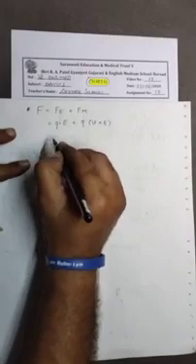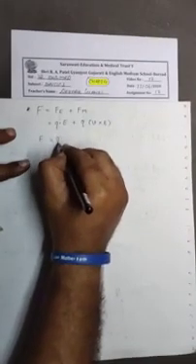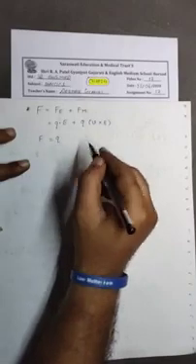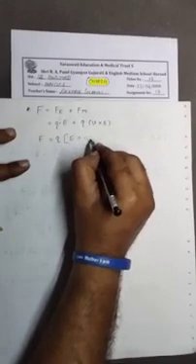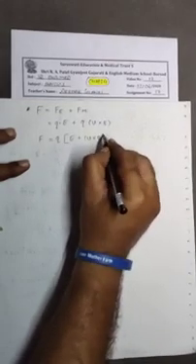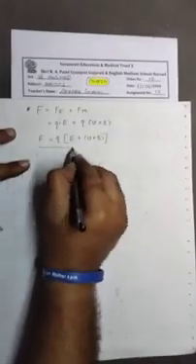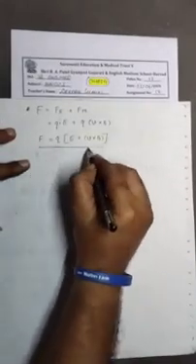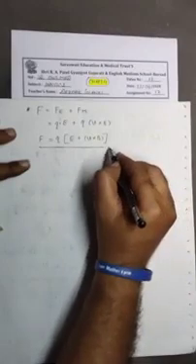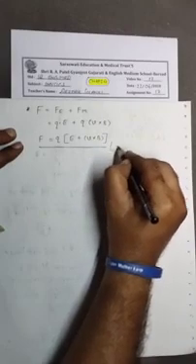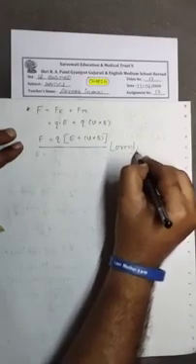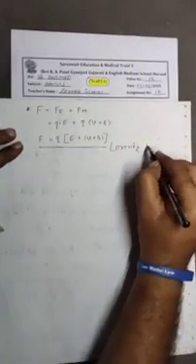Okay, from this what is common? Take it out. Q is common, so we will have F is equal to Q, and in the bracket what will remain? E plus V cross B. Right? So this is the equation of total force due to the moving charge, and this equation is known as the equation of Lorentz force.